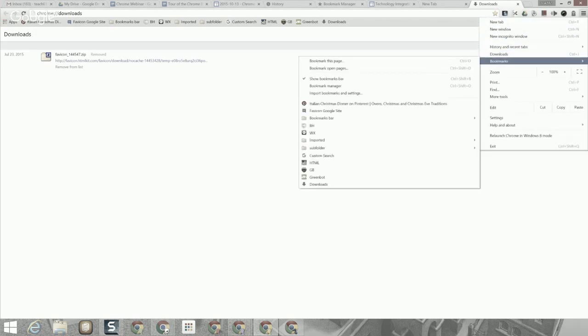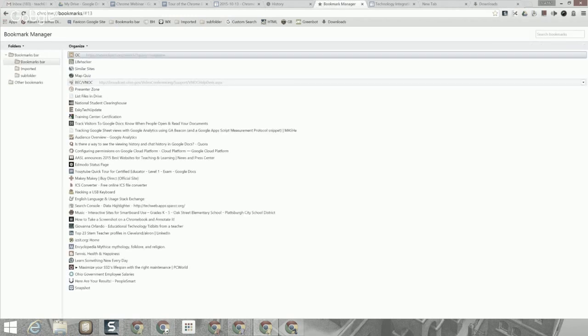Let's go back into bookmarks again. Probably the most important thing though in bookmarks is the Bookmark Manager. This allows you to work with your bookmarks, sort your bookmarks, find different things in your bookmarks by searching, sorting, etc. There's a special folder in the bookmarks folders, and it's called Bookmark Bar.